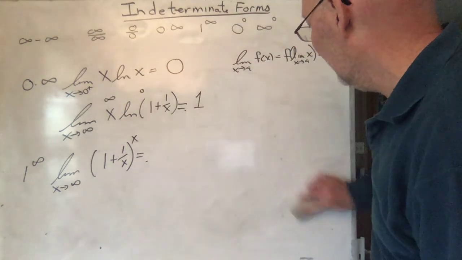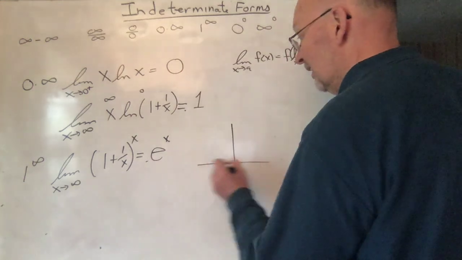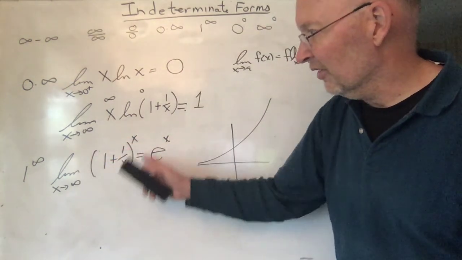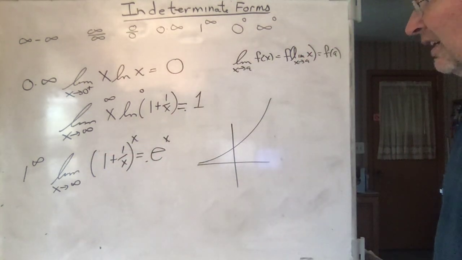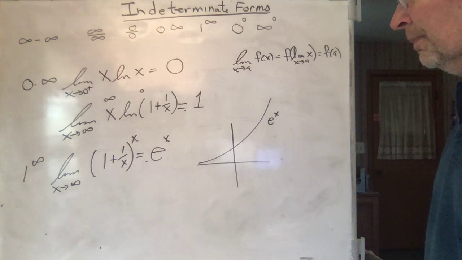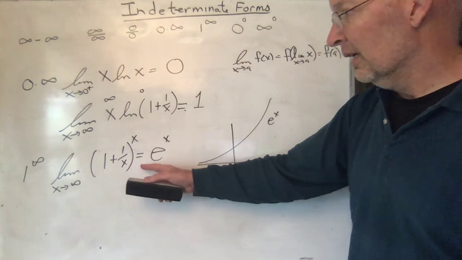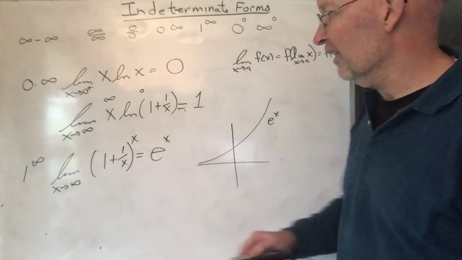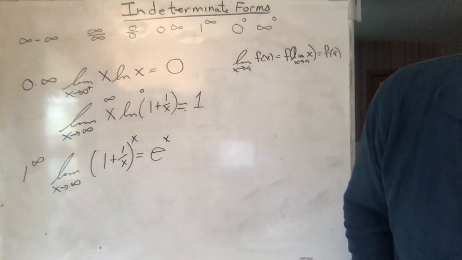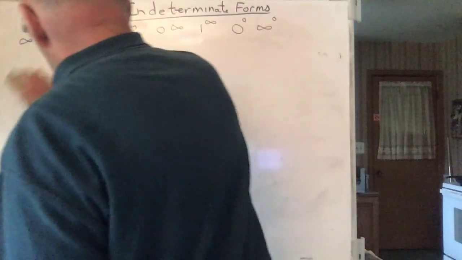And remember, I mentioned that to you way back when we first introduced the exponential function. I said e was this very special function that satisfies this particular limit. So very interesting. Okay, so there it is. And this is a very important problem. This is used in compound interest, instant interest, things like that. It's used a lot. Okay, 2 more. Here's 0 to the 0. I'll get rid of all these now.